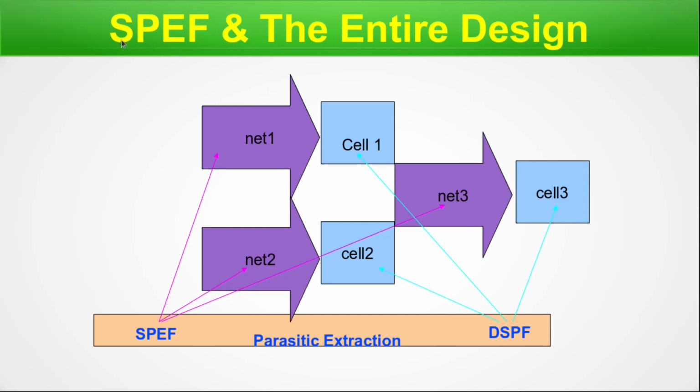So guys, if I bring my mouse pointer here, all these nets which are interconnecting the standard cells in the design will go to the SPEF. When they go to the SPEF, each net will have its parasitic R and C, and all that data will go to the SPEF. The design has standard cells, and all those cells have their respective DSPF files with their parasitic data. But whenever we use static timing analysis, we are concerned about these nets, because these cells have already been characterized and their timing data is already captured in the .lib file. So we are done with this particular slide, so let's move on.